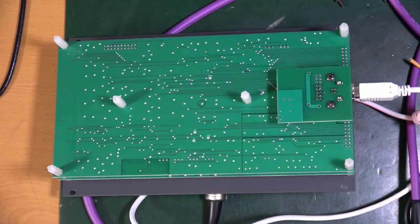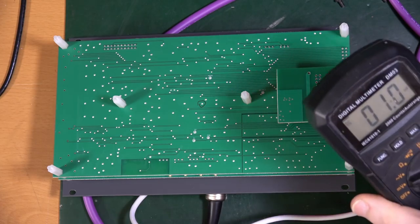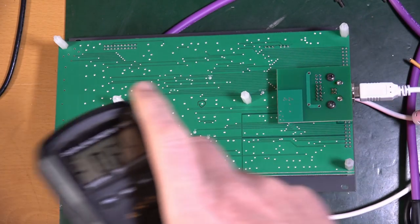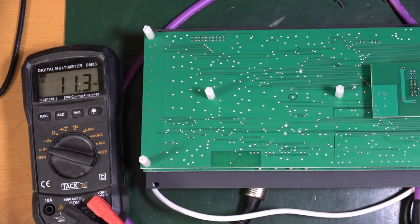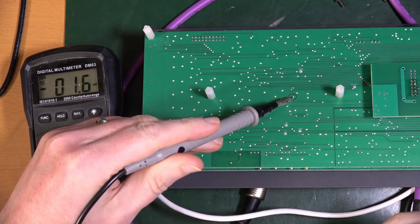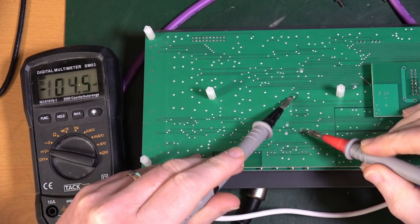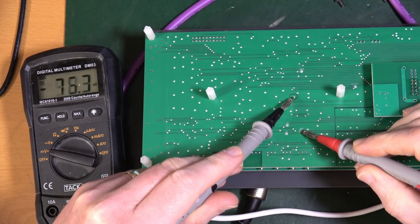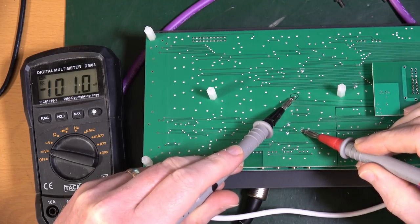That is the number one test point, that's where the ground has to go. Now the idea is that with this meter, I'm just going to put that to one side so you can see it, hopefully, I should be able to put the black one on one, and this on mod, and it should show me 0 volts. Currently, it's way off, minus 10.